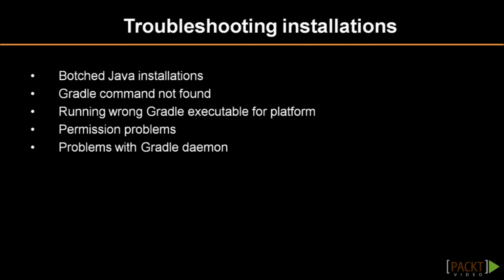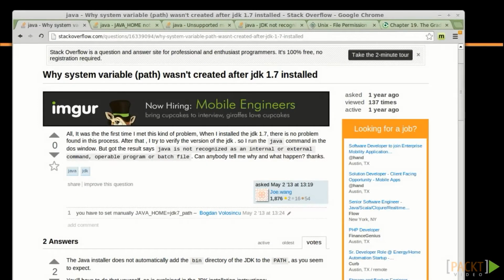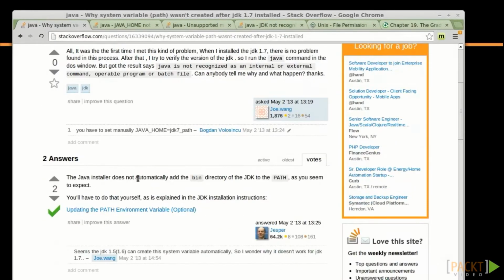Let's look at Stack Overflow for some commonly encountered problems. Here we've got an example of someone whose path isn't set up after they installed on Windows. You have to remember that you have to set JAVA_HOME and the path manually in the Windows control panel under System Variable Settings. If you don't, it will not work properly. Other common problems you may encounter are incorrect path settings to Java binaries, installing the JRE instead of the JDK, and this includes the javac command, JAVA_HOME not set for your environment, or the wrong version of JDK installed for your platform.